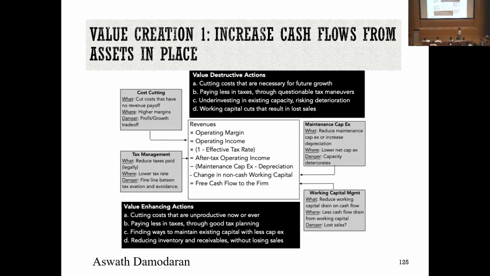So let's start with the first one: increasing your cash flows from your existing assets. In every big restructuring, there are 2 words you will hear: cost cutting and more efficient operations, right? Assuming you mean what you say. And the reason I say that, lots of companies promise cost cuts, but you look at what they actually do, they're not quite delivered.